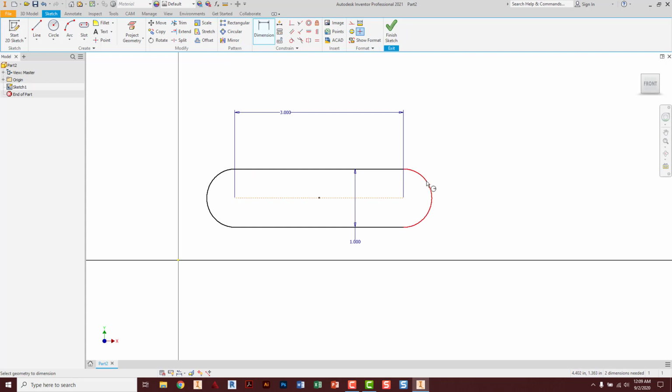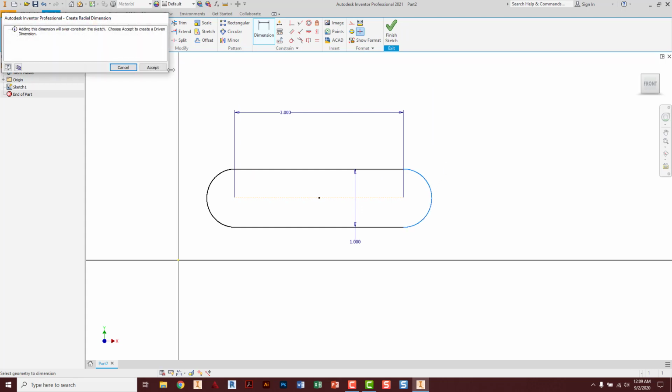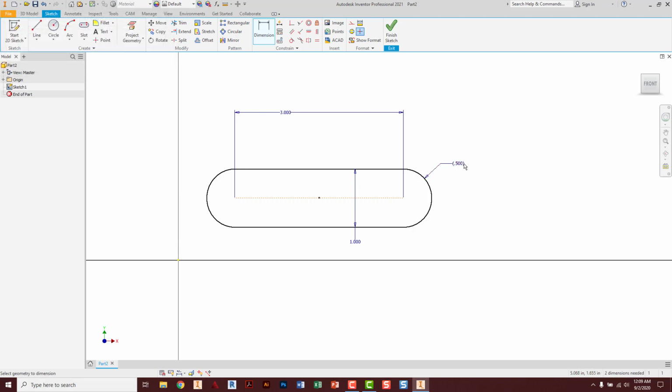And if we want, we can left click on this down here and place. It's giving me a warning box. It basically says this is already being controlled, because if the part is 3 inches long and it's 1 inch tall, that means this has to be a 1/2 inch radius. So I accept it just so I can see it and know in my own head that that's doing what I think it should be.